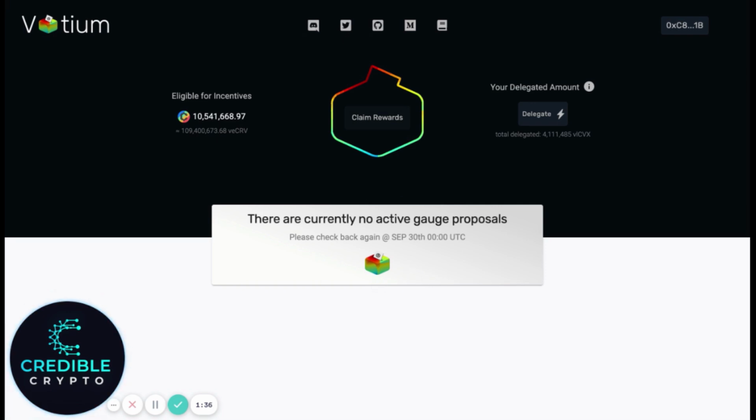Now, you can come here and collect your bribes every couple of weeks after each voting round. You do need to pay gas fees to collect the bribes. If you delegate it to Vodium, you also have the option of letting your bribes essentially stack up, meaning that you don't need to collect them every 2 weeks. You could let 4 weeks go by or 8 weeks go by. You can let a couple of months go by and then collect all of your rewards at once by clicking on the Claim Rewards button here in the middle of the Vodium.app user interface. That's the great thing about delegating. You don't have to worry about voting. You can just forget about it and then come back in 2 months and collect multiple rounds of rewards.